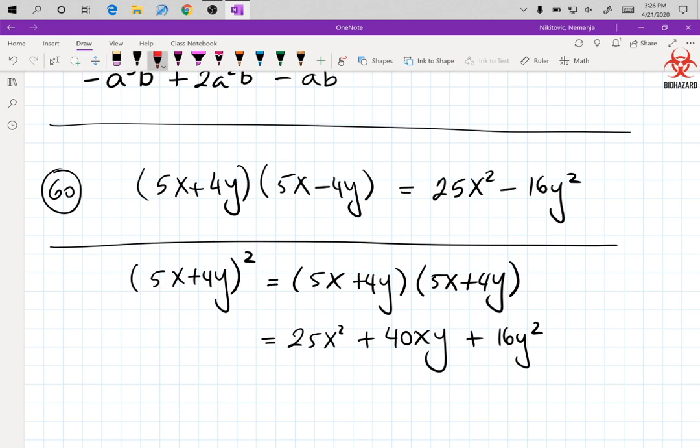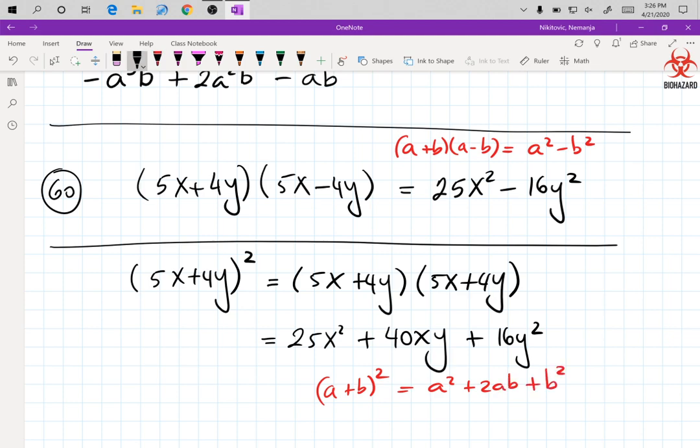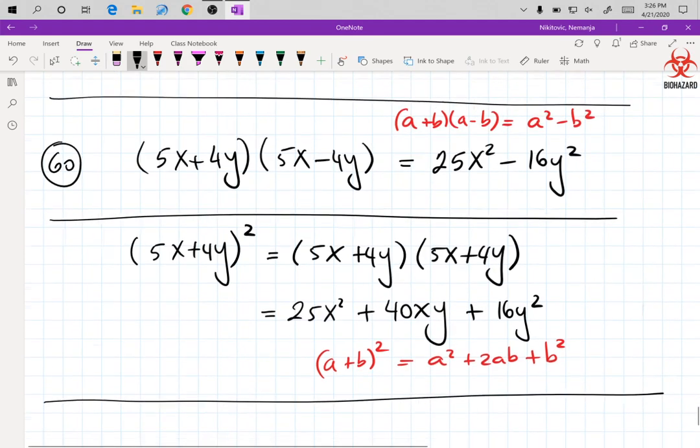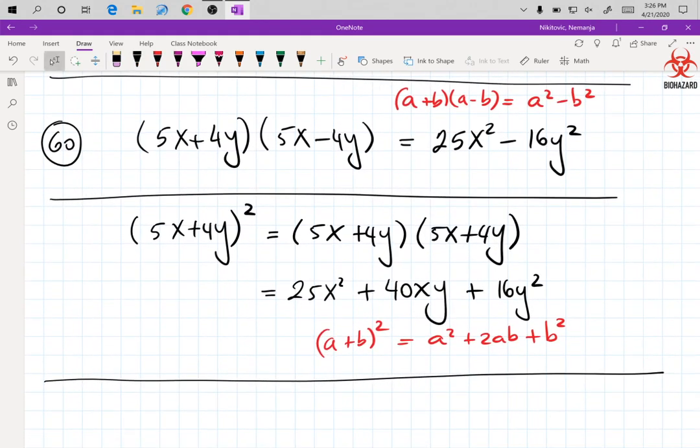So the top one, I'll write it in blood, is (a plus b) times (a minus b) equals a squared minus b squared, where in this case below is (a plus b) everything squared, to give us a squared plus 2ab plus b squared. All this just because one sign was different. It's two different formulas, right? One multiplies positive with itself, the other one's positive and a negative. So you have to be very, very careful with these things.